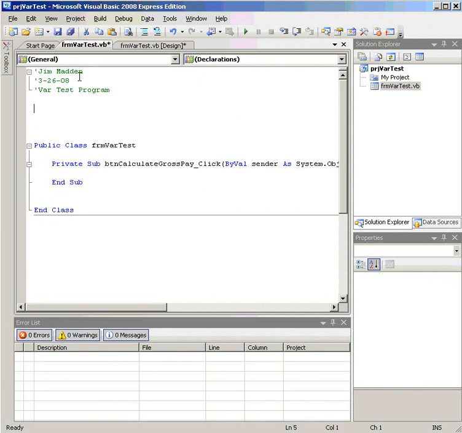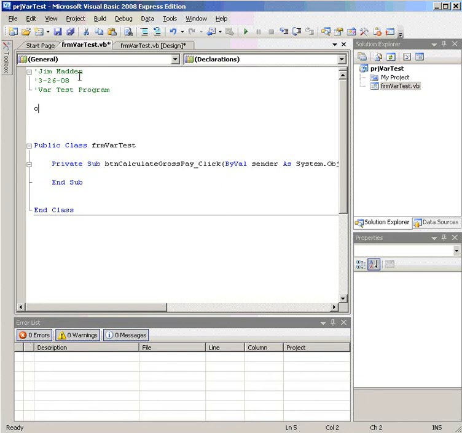Now I'm going to set up for my variables. The first thing I have to do is turn on error checking to help me check variables and make sure I've got names spelled right. If I do misspell a variable, it'll catch it, and it'll also help me complete variables automatically.